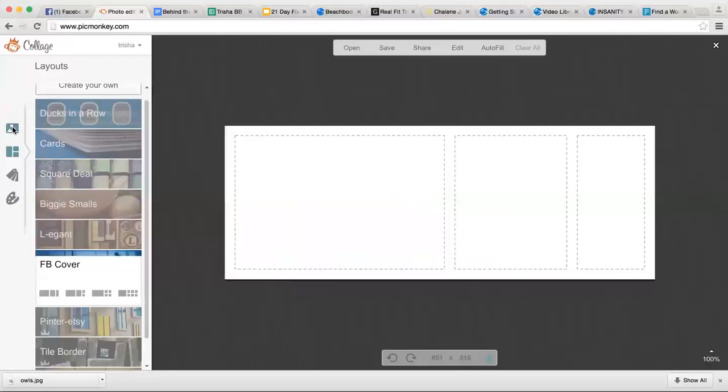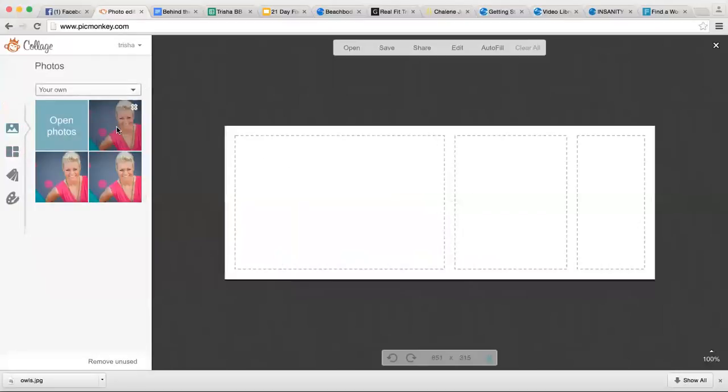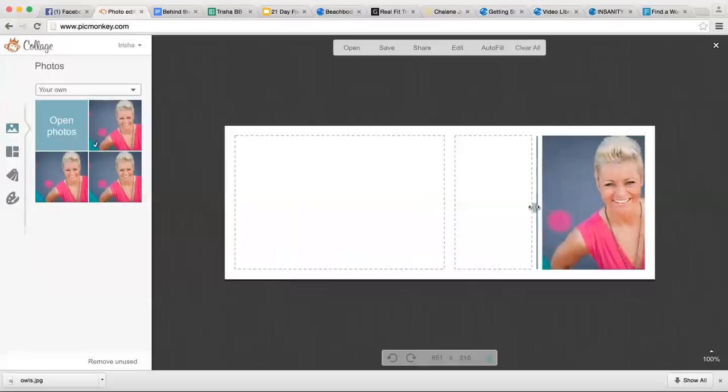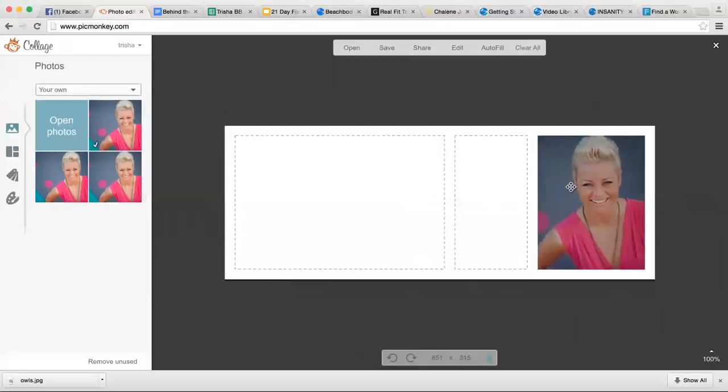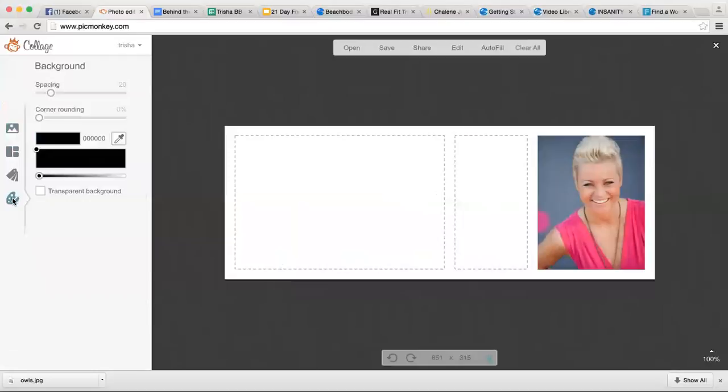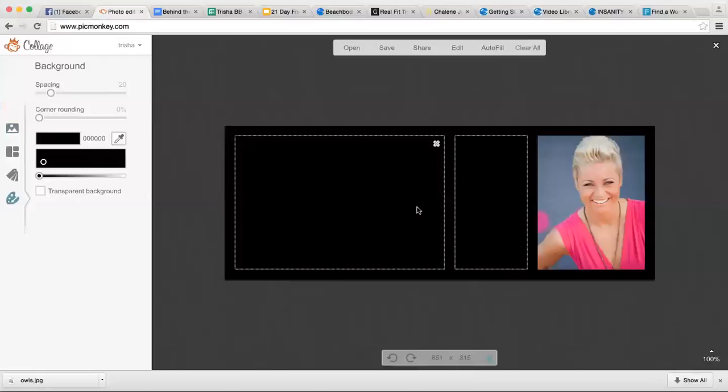Once you get that open, you're going to want to go back to your photos over here, grab the photo you want to use and place it into the collage. You can adjust the size of the collage by using the little slider bar as far as each little cell. And then you can drag your picture and move it to where you want it. So now that you have your picture there, I typically will go back over here to the background icon, and I like to use black as my background for a lot of things because I feel like it makes the images that I'm using pop, but feel free to use whatever you like and what fits your personality best and the message that you're trying to convey.